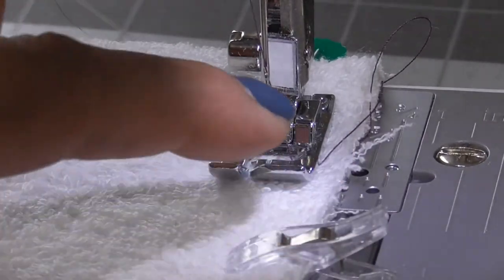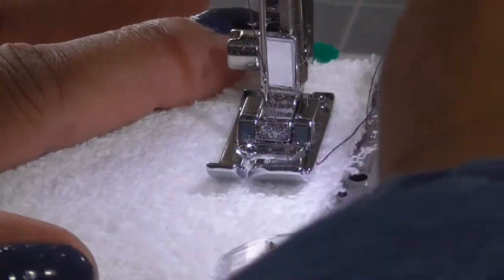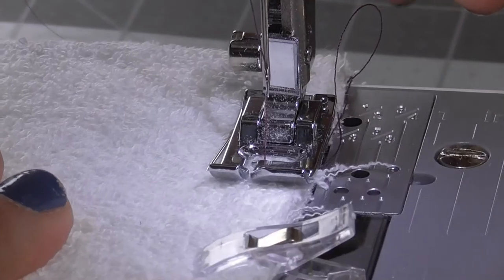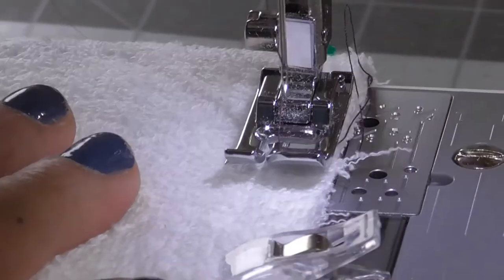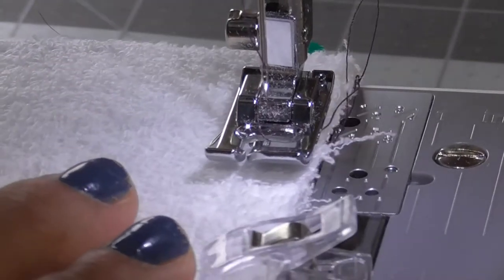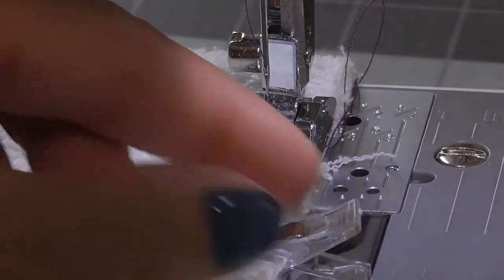And if you're new to sewing, don't worry about any of that I just said. I was talking out loud. If you're new to sewing, you can begin right on the edge of your foot right here. And if you see your markings on your machine, you can move over to your half inch or 5/8 inch line. We'll talk about that in another video. Okay, we'll just stay on the edge. How about that? We'll keep it nice and simple. So we'll go nice and easy here. So there we are, placed underneath.